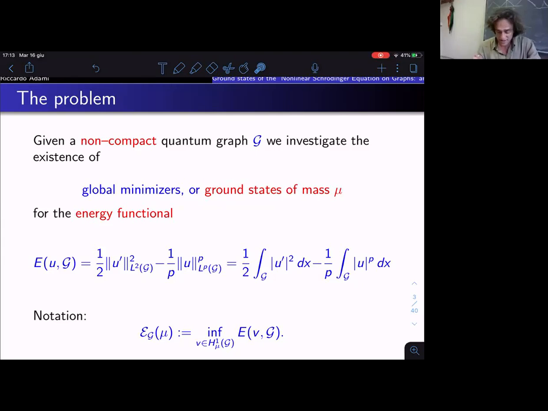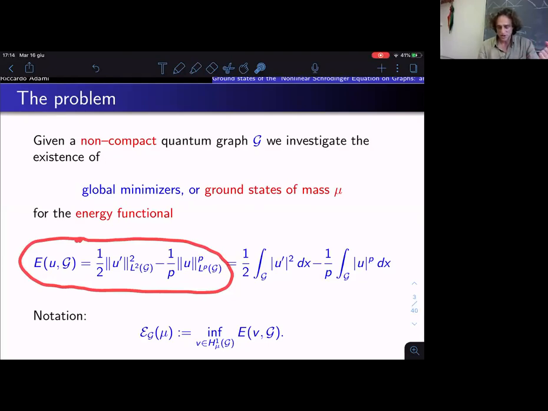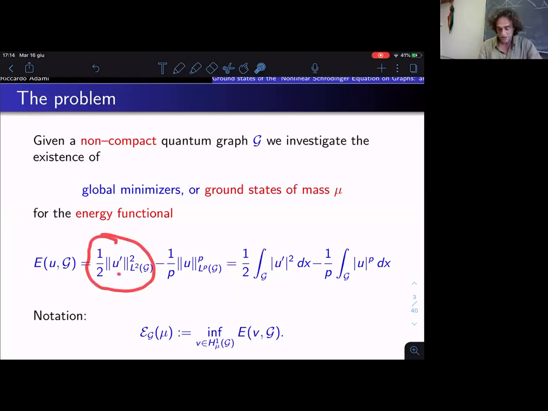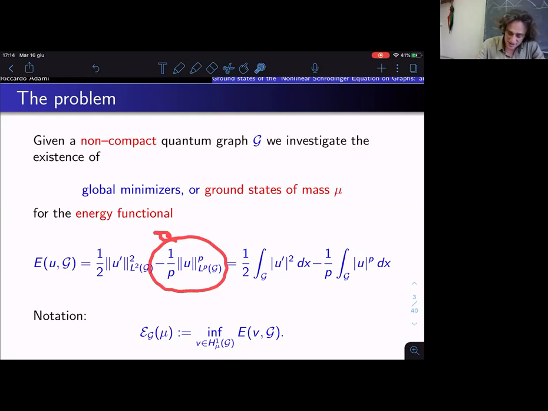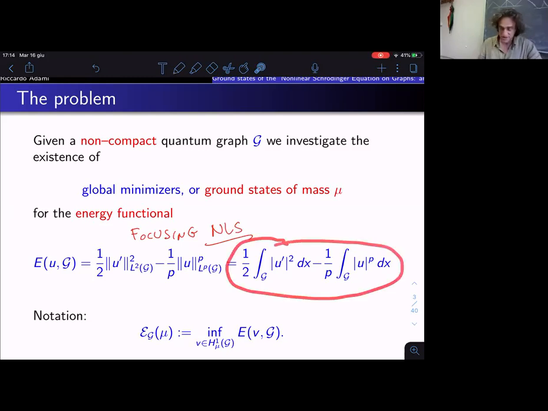Ground states in this context means the following. First, of course, we need a functional, and the functional we will use in all this talk will be this one. This is a sort of classical functional that can come from different physical situations. We think of the nonlinear Schrödinger equation that gives us a conserved energy of this type. There is a kinetic part, here the L^2 norm squared of the gradient. Here the gradient is just the first derivative. We are quasi one-dimensional. And here there is a negative potential, because the underlying equation is the focusing NLS. And this is just the integral notation for the same thing.